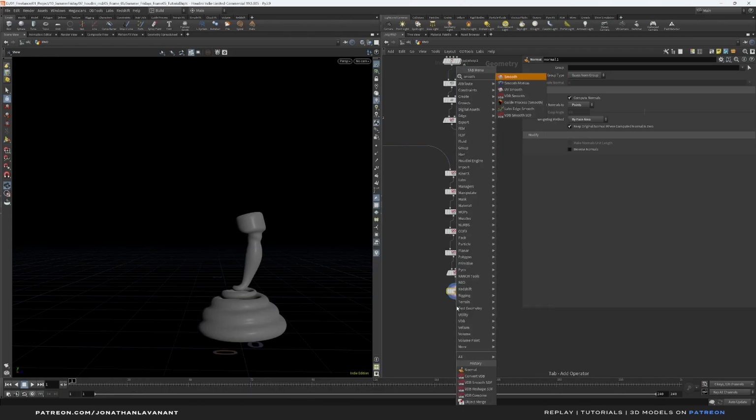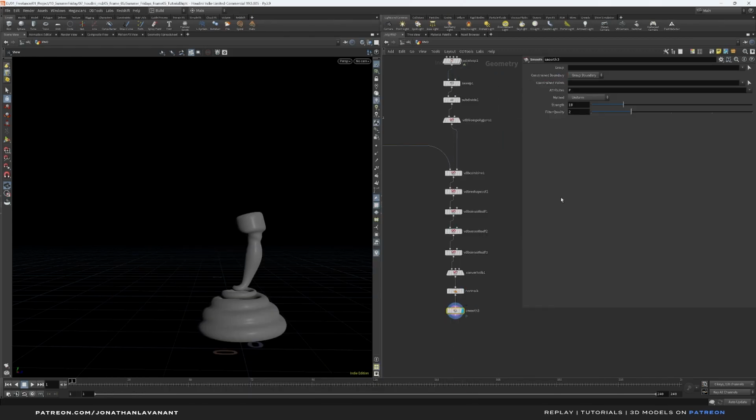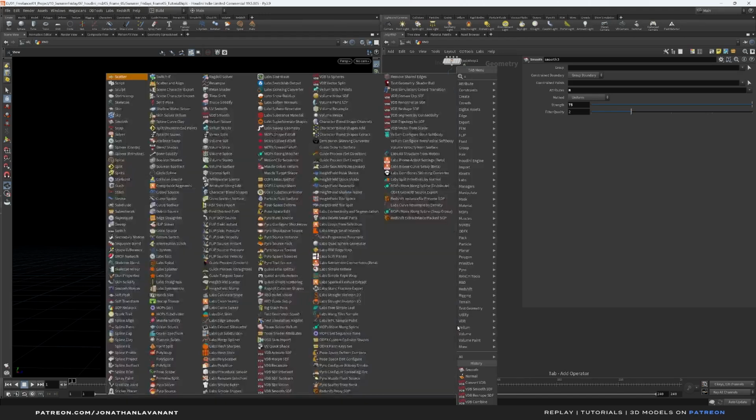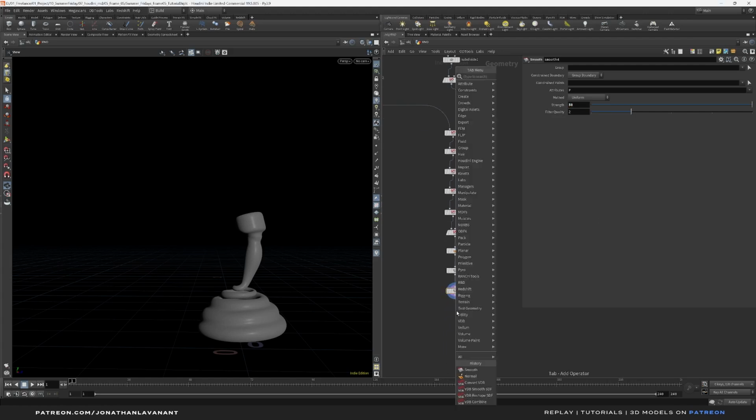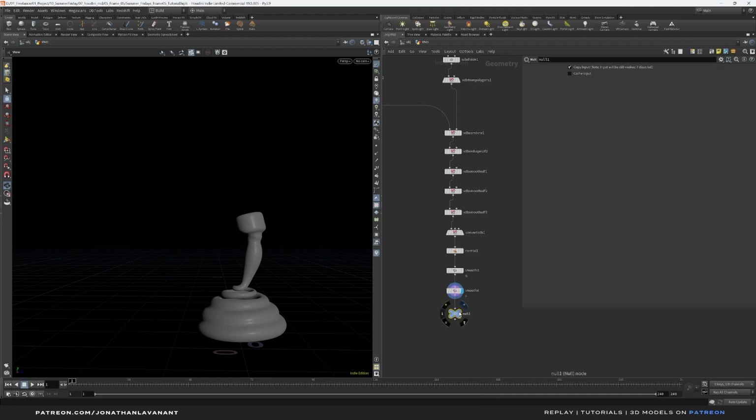So we can add a smooth node. We can smooth our normal attributes. So we can put N here and we can increase the strength to something like 75. And here we can add another smooth, but this time for the positions. And here we can put the value at something like 50, for example. So now let's add a null to specify this is the end of our fluid. So we can rename it something like render fluids.